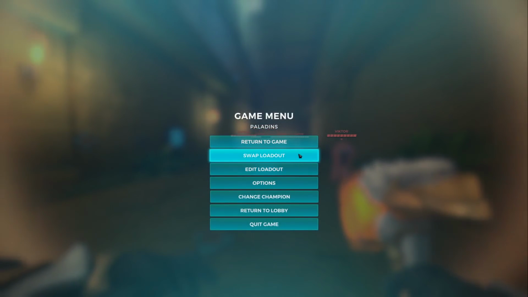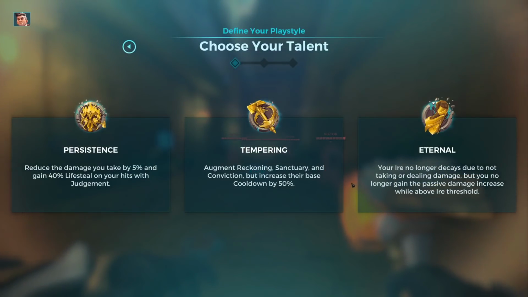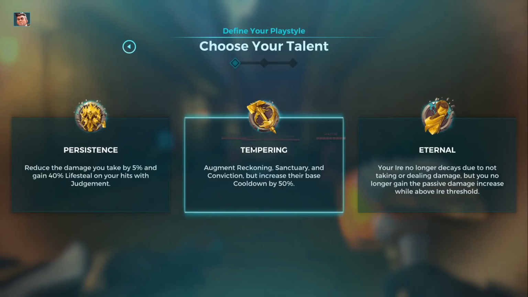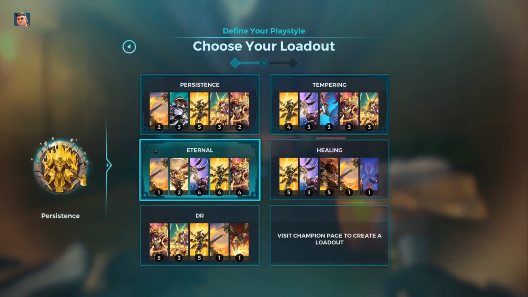I mean, we've still got a lot of testing to do. This is quite literally a day 0 explanation of his abilities. So we're going to have to still see how people play Azaan, what people learn with Azaan, before we can ultimately make the decision on what his best talent is. But off of my preliminary testing, there's definitely a definitive worst talent, and that's Tempering. But yeah, those are his talents. Now let's go over the loadouts.